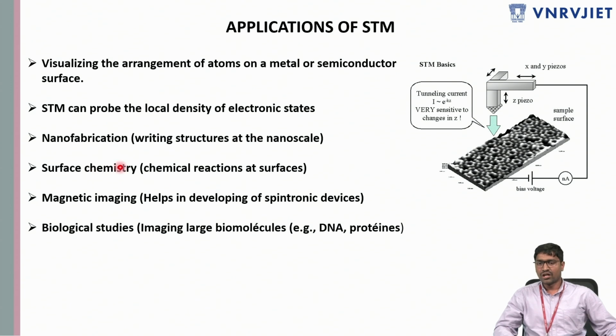Surface chemistry can also be done. That means any catalytic reaction that takes place can be monitored by STM. Even magnetic imaging is possible with STM, and with this information we can develop spintronic devices. STM can also be extended to biological studies, like imaging large biomolecules. We can gather surface information of DNA and proteins by STM.